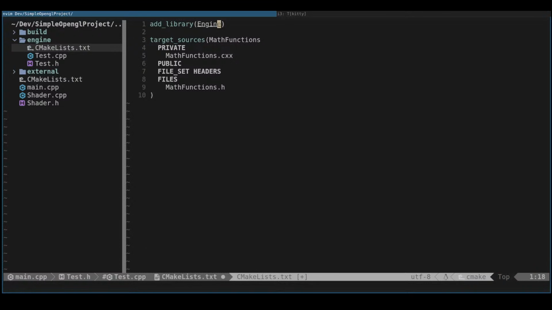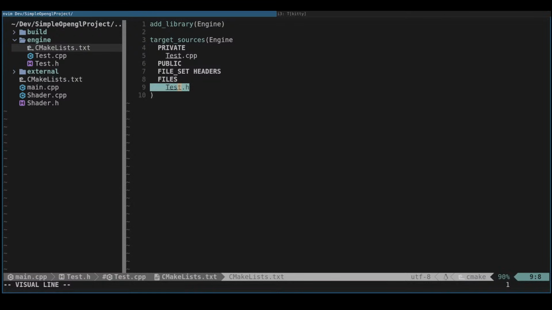We'll call it engine; this will be the library name. For the engine, we need to give it the test.cpp file, and the headers will be public so that we can use them from the main project.